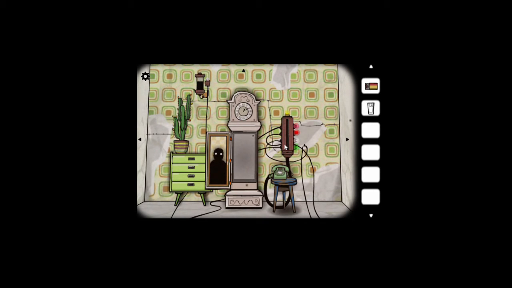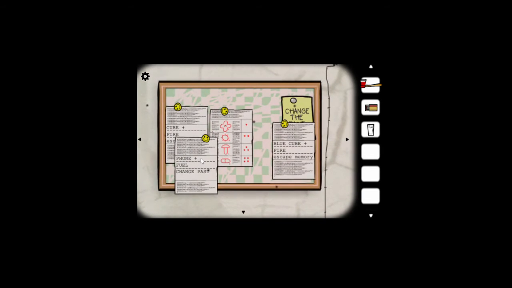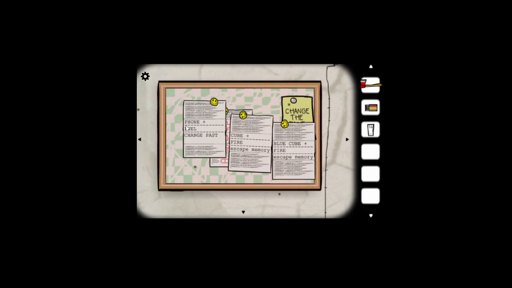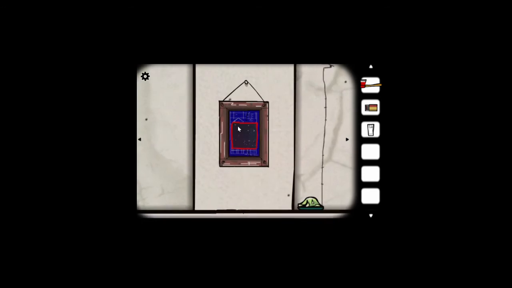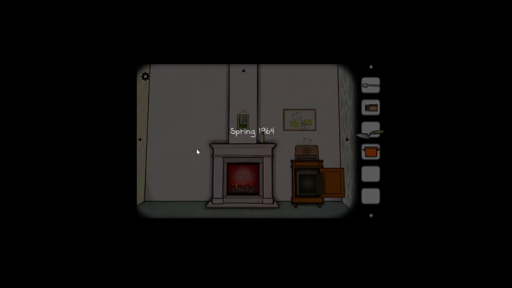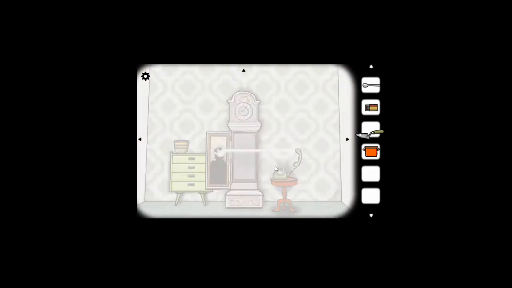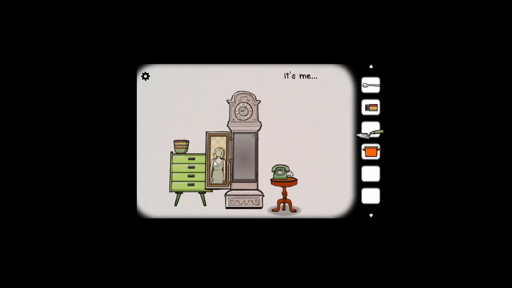Alright, so I should be able to... It should do something. Okay. Am I missing something? I just keep clicking it and nothing's happening. Oh, okay. So you have to go back and change the path. So I guess try spring, and if spring doesn't work, keep moving forward. Okay, there we are. It's been a while since I've played it.